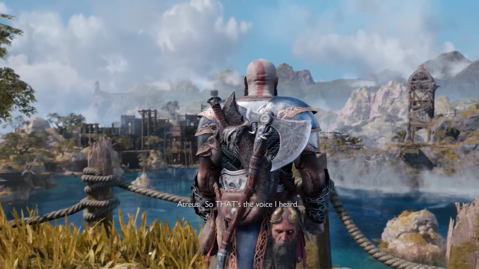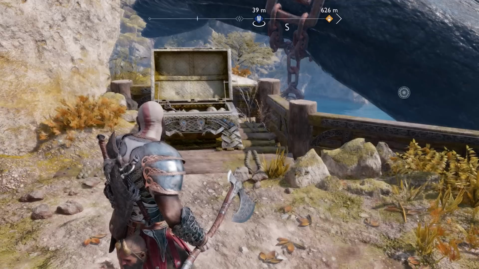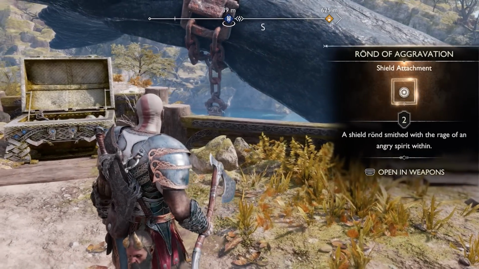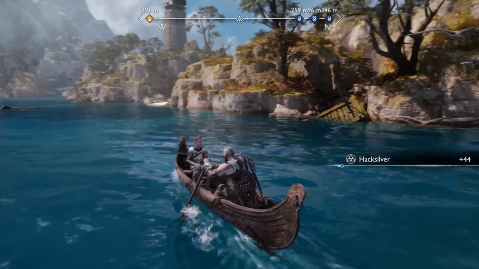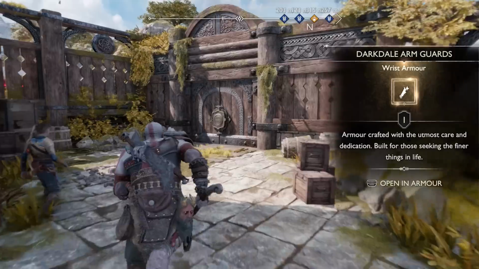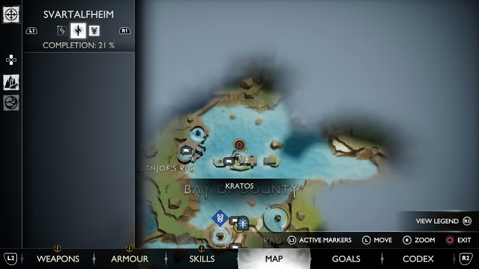There's another reason why you'll want to stay for a bit longer in this realm, and that's because there's 2 more secret items that you can get, including this shield upgrade that gives you rage on parry. So in the same bay area, you will get this tower, which at first features a door that appears to be locked, and that's because you need to open that door with a secret key.